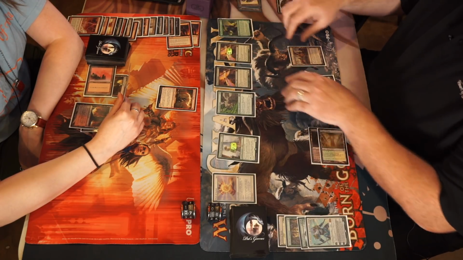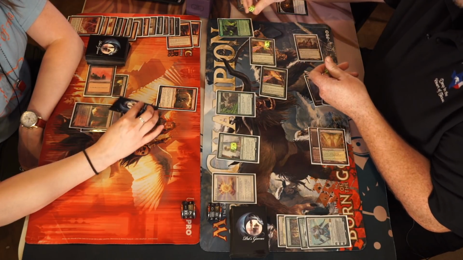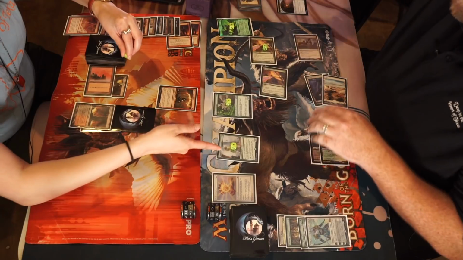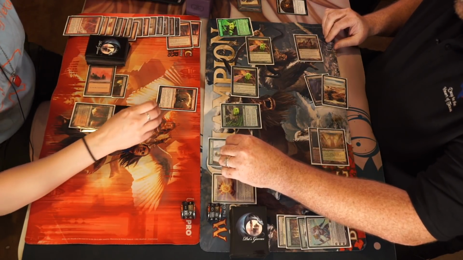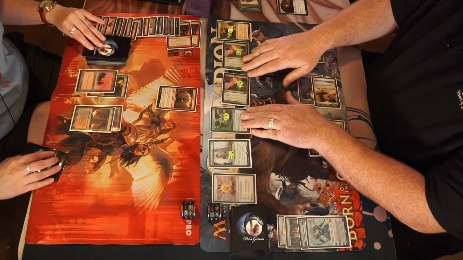I also noticed a land out there, the Gavony Township. Yes, Gavony Township, what a fantastic card. Basically it just turns your creatures into slightly larger creatures. Very smartly doing it here while his opponent is tapped out. Well, not tapped out, but Saralyn has 1 card, and if that card were, say, a Fatal Push, I'm pretty sure we would have seen it happen already.